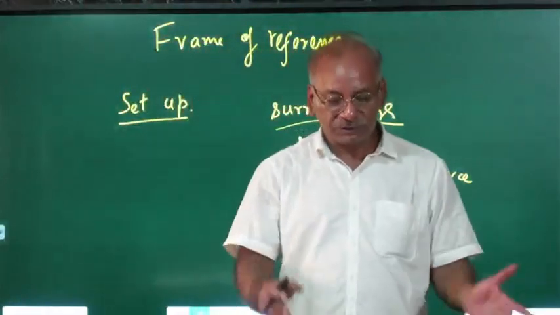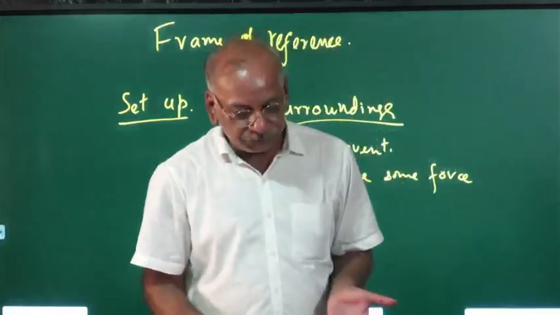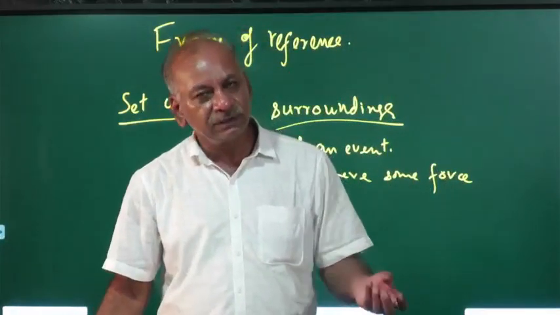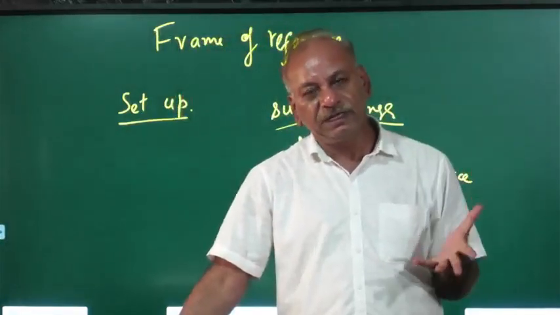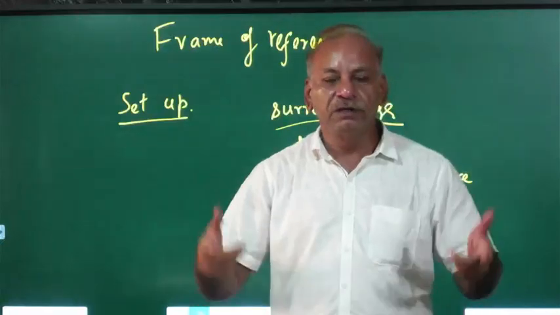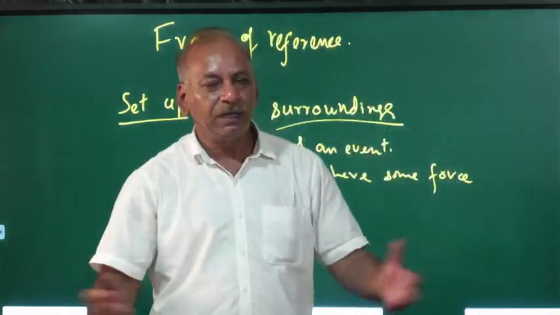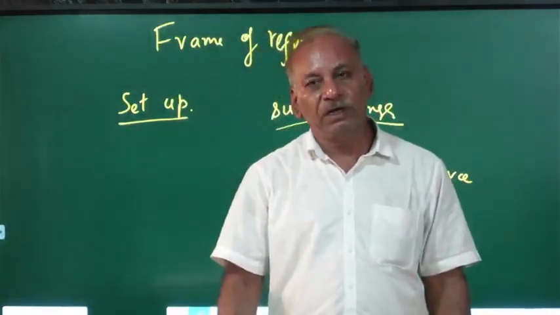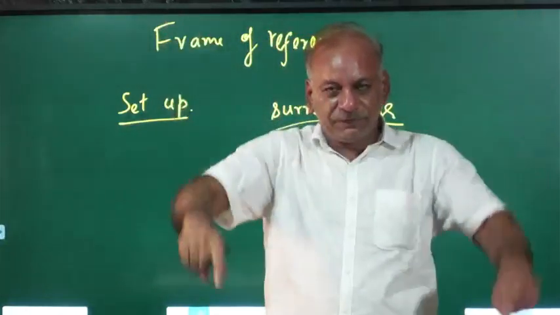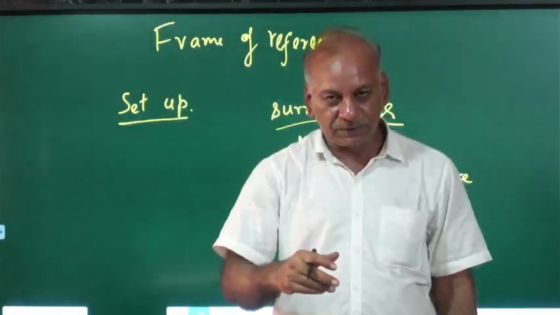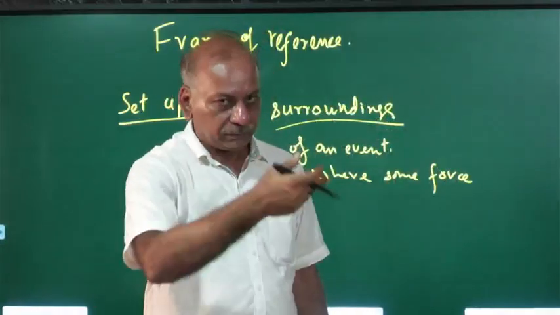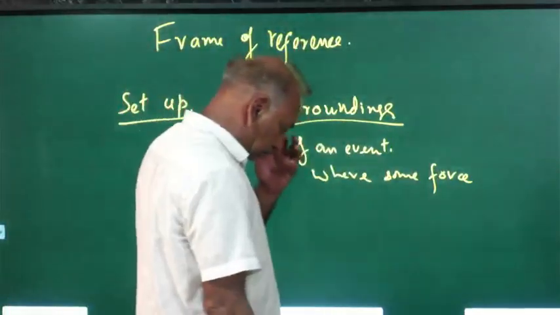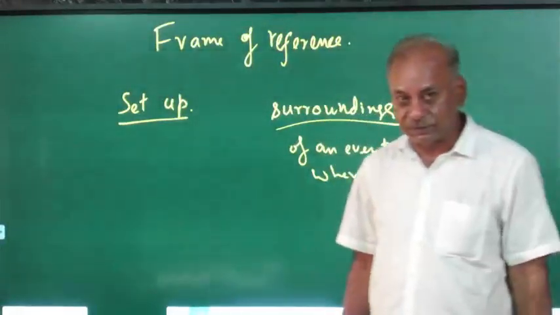Suppose I am standing here and trying to kick a football. And this is not a classroom or lecture theater. It is simply a playing field. And I am running, jogging, walking, anything I am doing. I am not stable. I am doing some exercise or playing some game, and I am kicking one ball. I am applying force on that ball. So that field where the ball is present, I am present, that is called surrounding, setup, or frame of reference. Likewise, there may be different frames of reference.